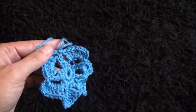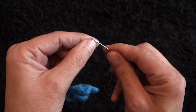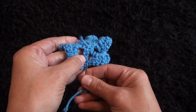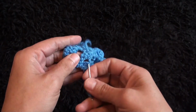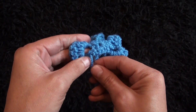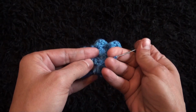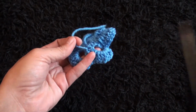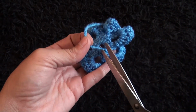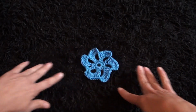Let me weave these ends in before we continue to row 4, because obviously for row 4, we're going to use yarn in a different color. And that will be our final row. Then we'll join the motifs. Of course, you can join them any way you want to, but today I'm just going to make them and not join them, but keep them separate. We'll see how that works out. All right, so this completes row 3.